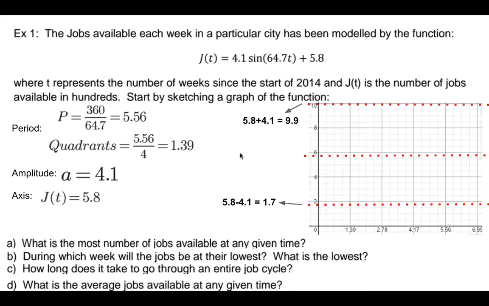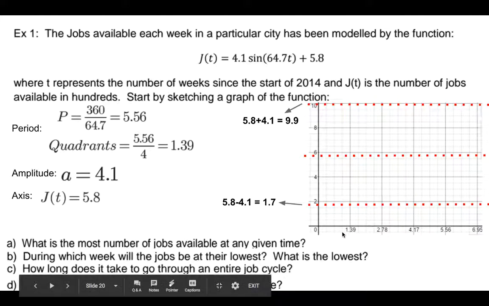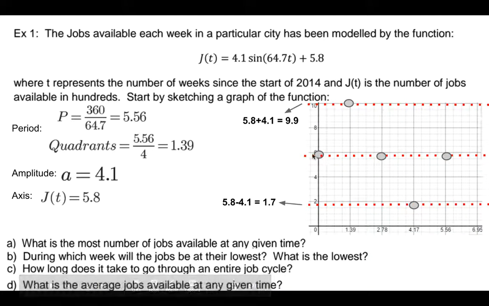Since it's a sine curve, it is going to start in the middle here, and then go up. And we know it's going to go every 1.39. That's just what I used as the scale. It's a kind of funny, weird scale, but I used it so that we're only going to go on those lines there, and so it'll look the nicest. It's going to start there and go up just like some of the things we've seen before. And that's the graph.